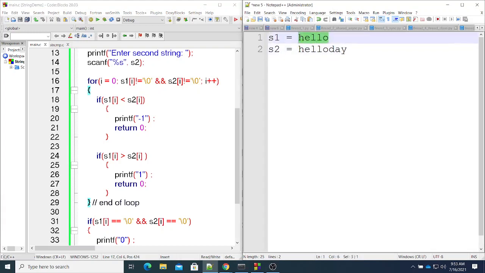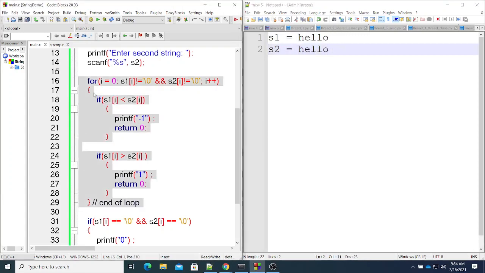One of the strings got over; sometimes both the strings will also get over. We cannot say, it depends on the second string. In this example, assume that both strings are hello. The decision cannot be made here because there is no difference between any of the characters. So within the loop, we are not taking the decision.